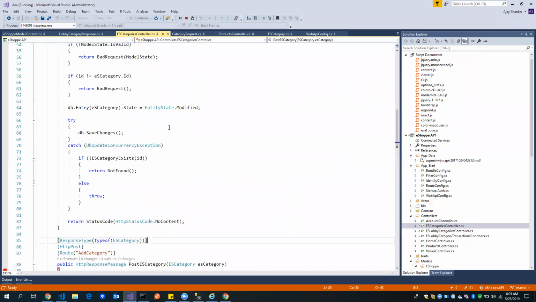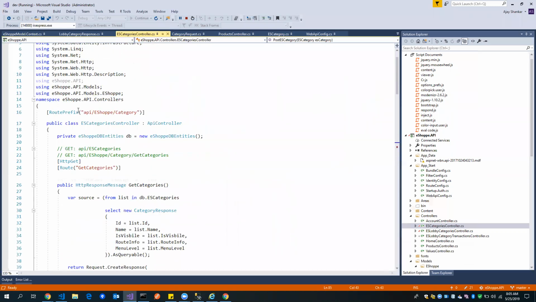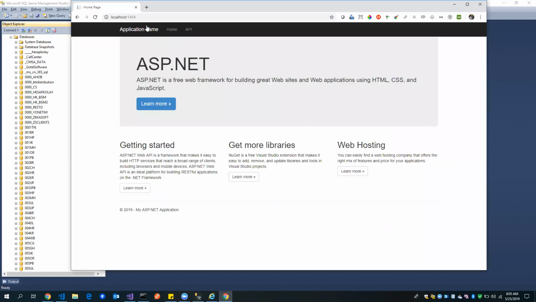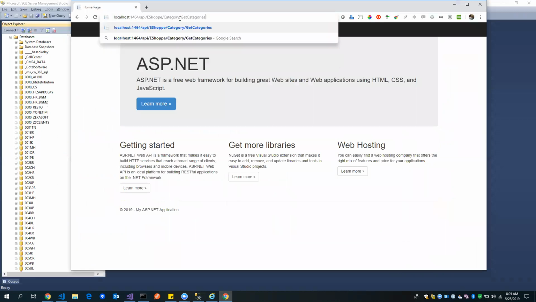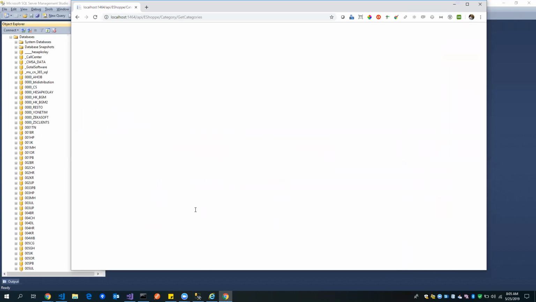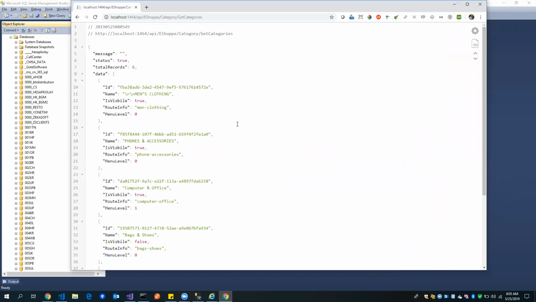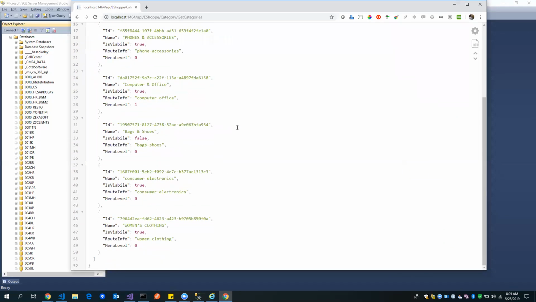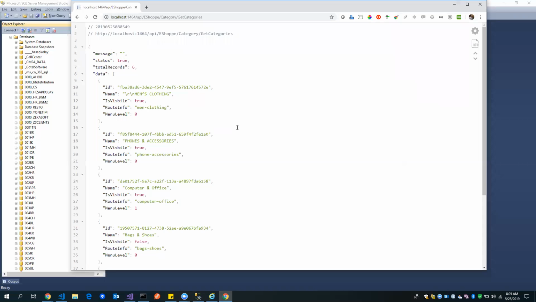We have get categories. Let's hit this one and check how many categories we have inserted. Okay, so these are the categories that we added, right? These are the categories that we only inserted that day.